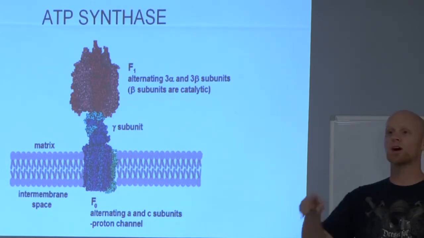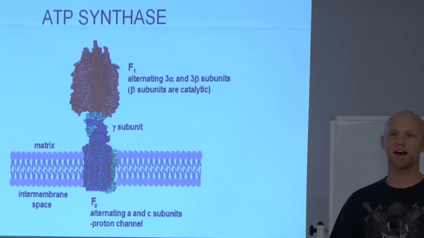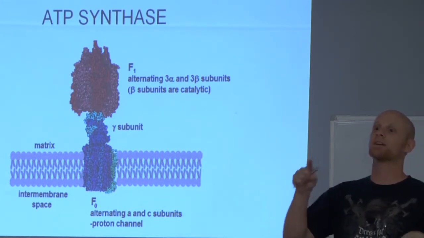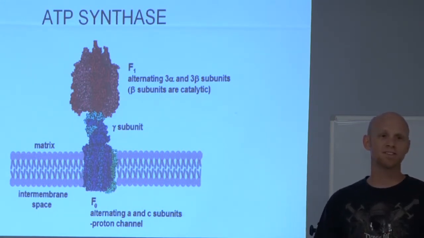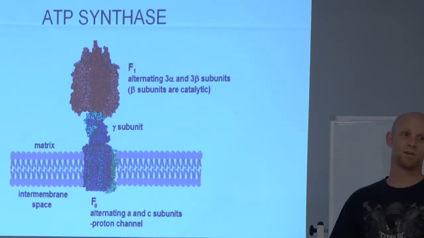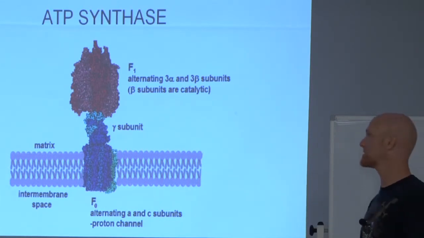You could see it showing up either way on the test, and the problem is we're visual people, most of us. I see a picture, and I'm like, yep, there's the matrix, and there's the intermembrane space, or vice versa, on whatever picture I studied off of, and then I don't realize that they just turn the whole picture over on the test, the diagram they give you. So just keep in mind, they can draw it any way they want to. You need to memorize it not from a visual perspective only, but also which side really is which.